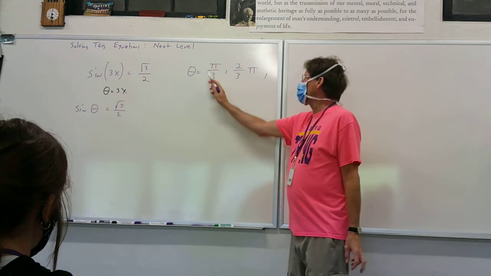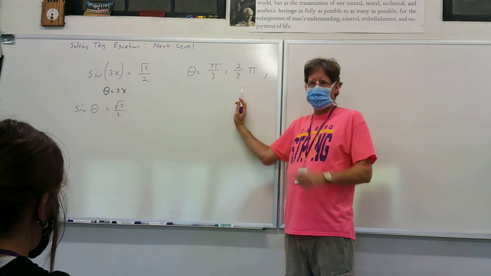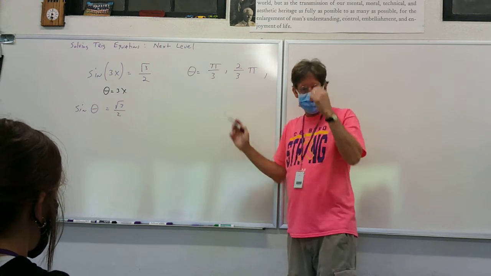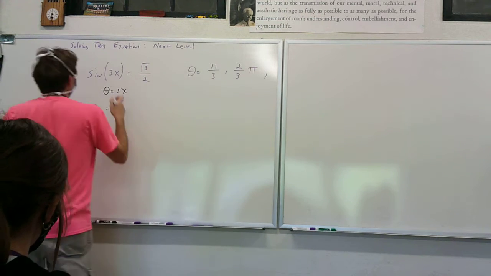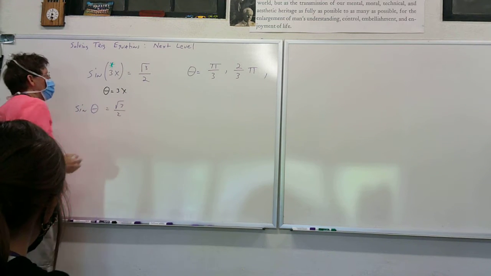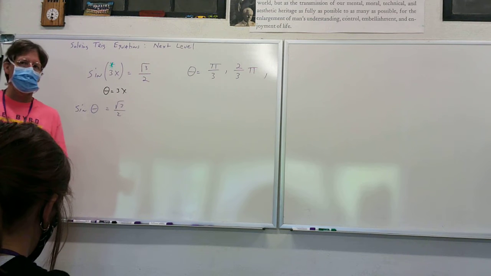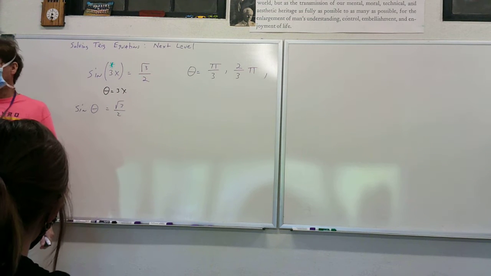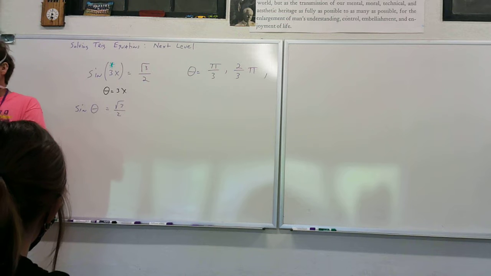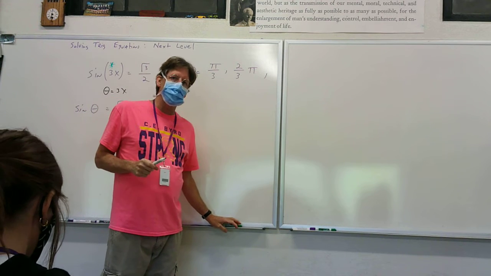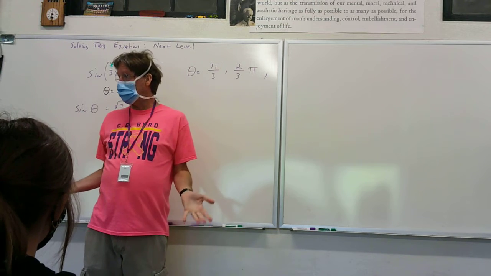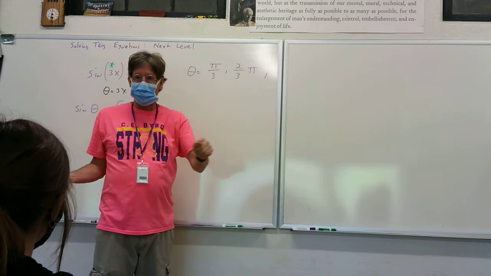You went around the circle one time to find those answers, didn't you? You looked around it one time. All right. See this number right here? That number tells us we got to go around the circle 3 times and look for the answers. Not hard to do, because how much do you add every time you go around the circle? 2 pi. Does everybody agree you go 2 pi when you go around a circle?